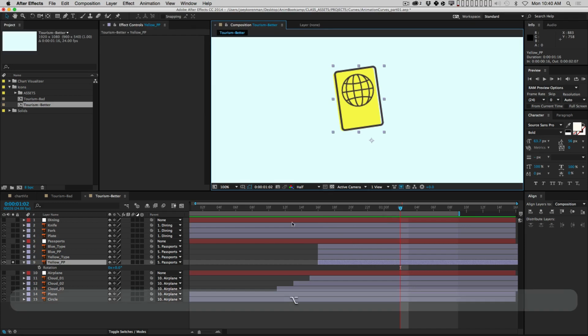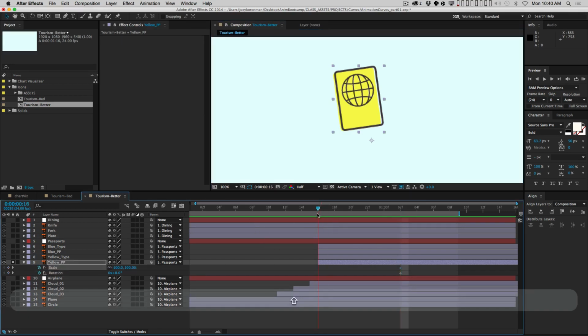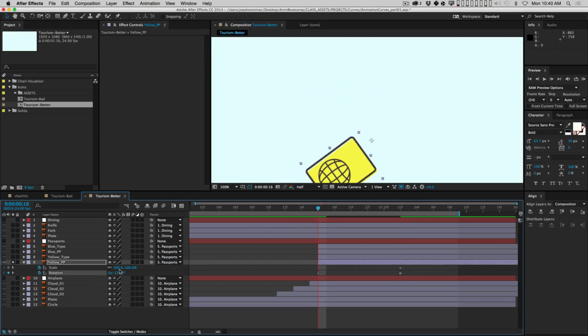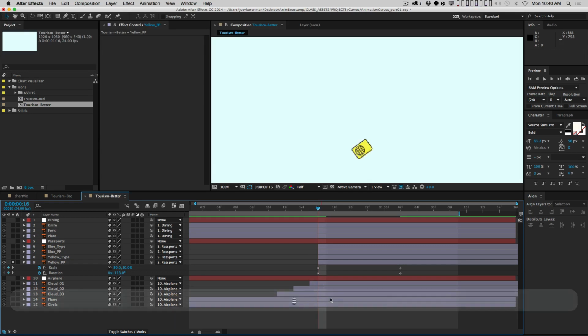So I'm going to put a keyframe on rotation and on scale, and then I'm going to go to the beginning. And I'm just going to have this thing start maybe way down here, rotated way down there. And the scale, maybe not all the way to 0. Maybe it's 30. One thing that a lot of beginning animators are afraid to do is to just have stuff pop on screen like that. Maybe your intuition's telling you things don't pop into existence, that it should always be from nothing comes something, and not just pop onto the screen by magic. But when you're animating, your eye can't really catch those things.